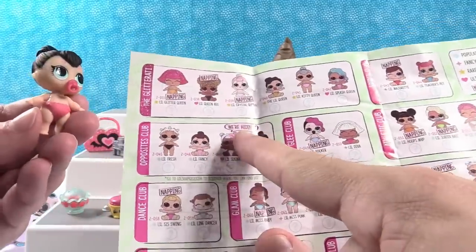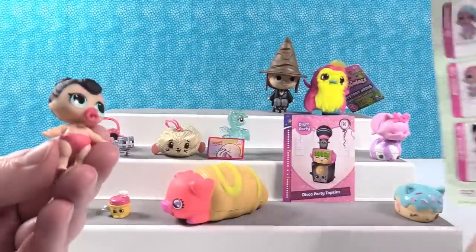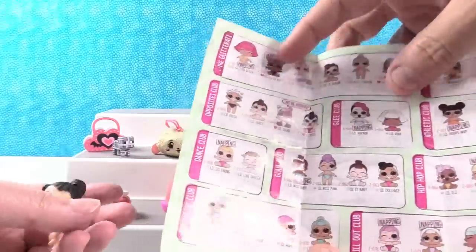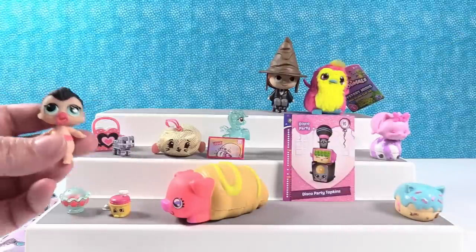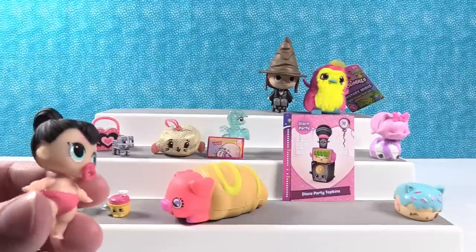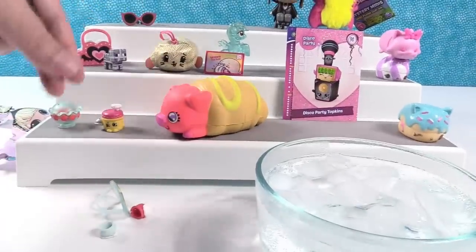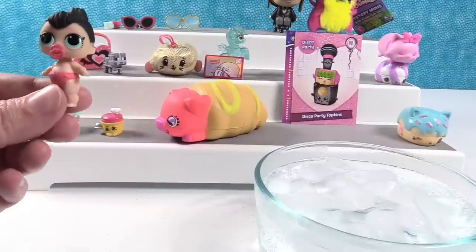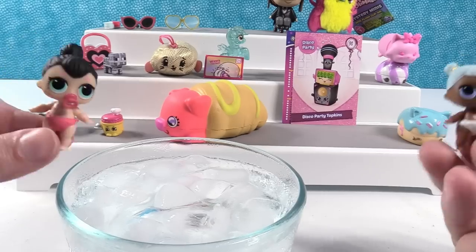There's a little Sugar, there's a little Spice. It says 'we're hiding,' and I just noticed there's an asterisk mark. What does the asterisk say? There's nothing — it doesn't tell you. But that says 'we're hiding.' I bet that means you can only get them in the Tots balls. Maybe. That's what I'm guessing. I'm very confused, but that's pretty cool. So they're going to change color. Yes, they are. I think that's something super special — you get those glasses, the two different shoes, and two different dolls.